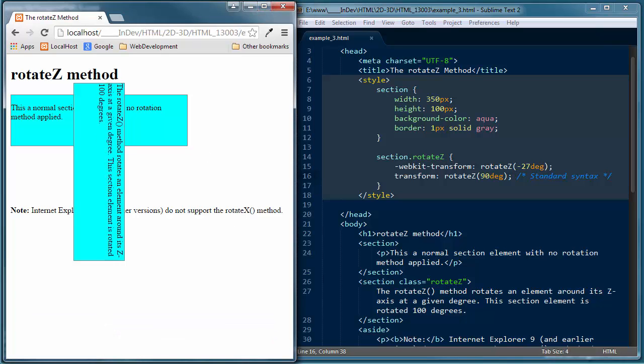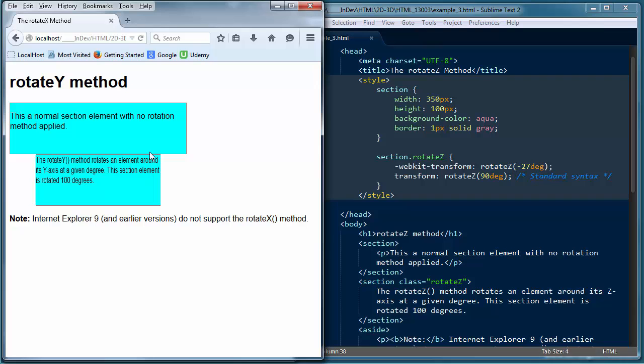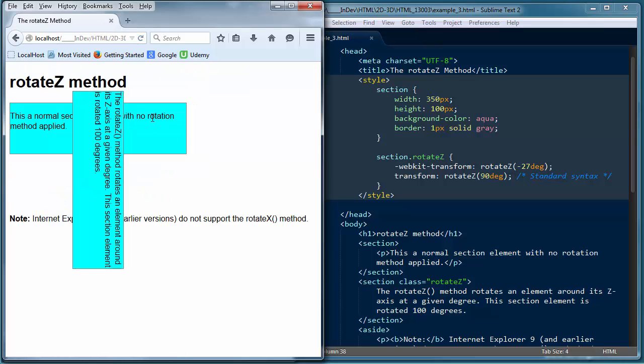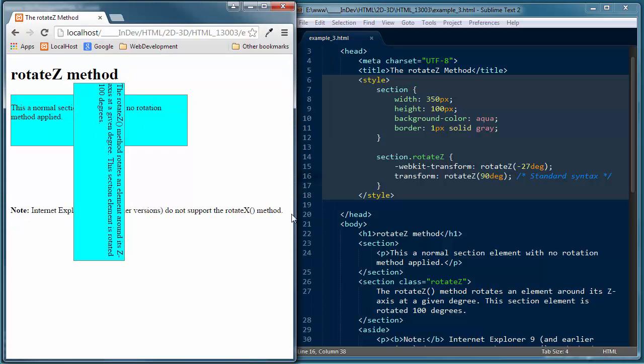And the same thing with Firefox. I'll go ahead and bring in Firefox. Let's go back, load up example 3. And again, you'll see that we actually have it loading in Firefox. So it's performing exactly as it should perform in the recent browsers. We do have fallback coding if you need it. So we've actually looked at the rotateZ.